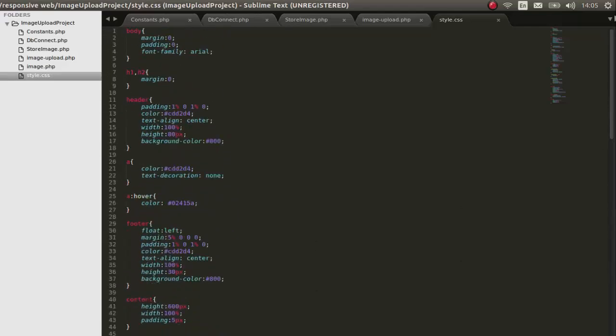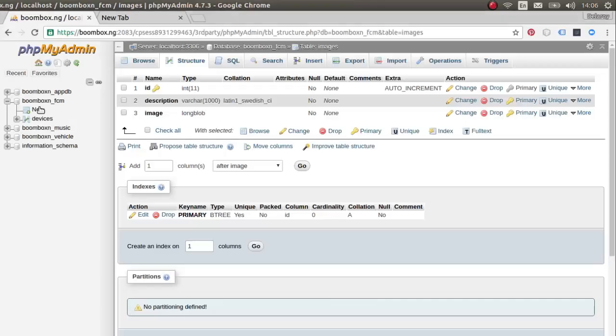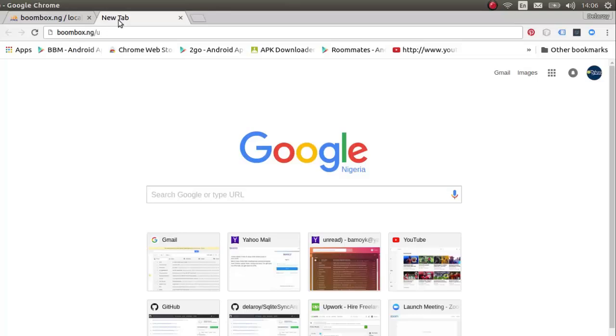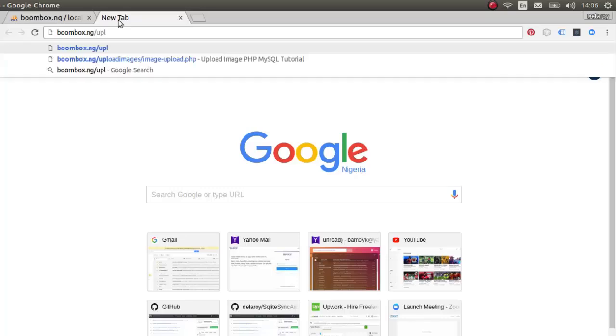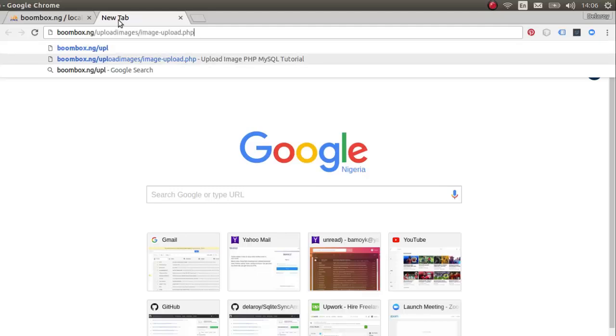Without much ado, I would like to show you this in the web browser. Let's implement this. We're going to move straight down to the link. I'm using a live server. You can also use XAMPP or a local server like WAMP or LAMP. They all work perfectly. So I'm going to run this uploaded images.